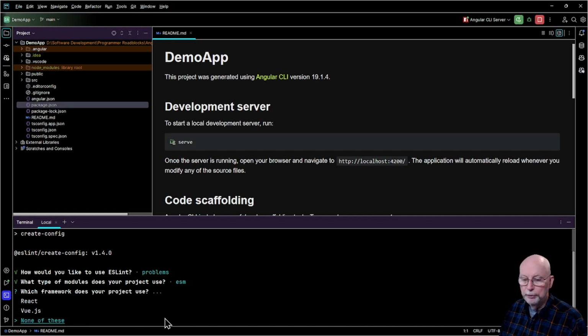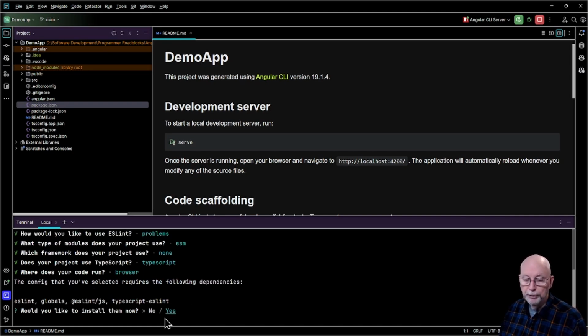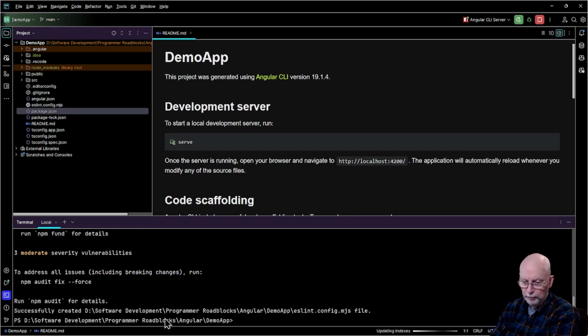So we're not going to select React or Vue. My code, Angular, runs in the browser. So we're going to pick browser here. Would you like to install them now? I'm going to say yes. And which package manager do you use? NPM. I'm going to select that. So I select it by just hitting enter. Okay. So that is installed.